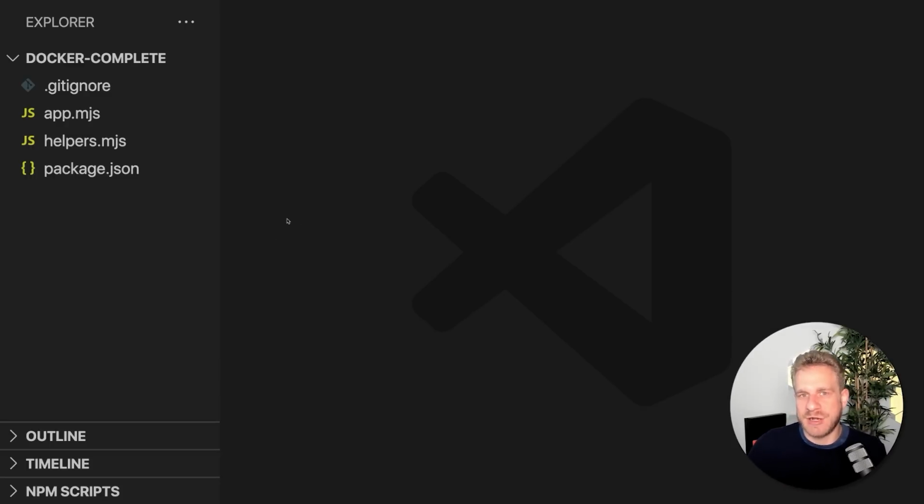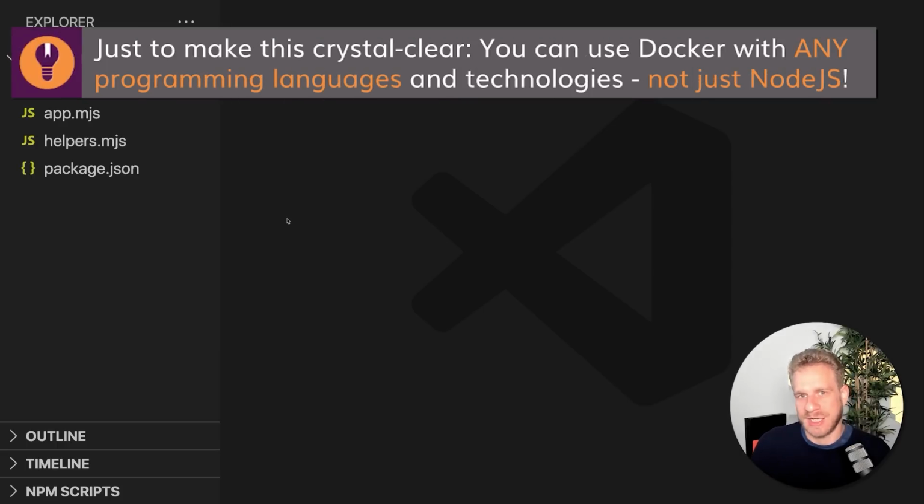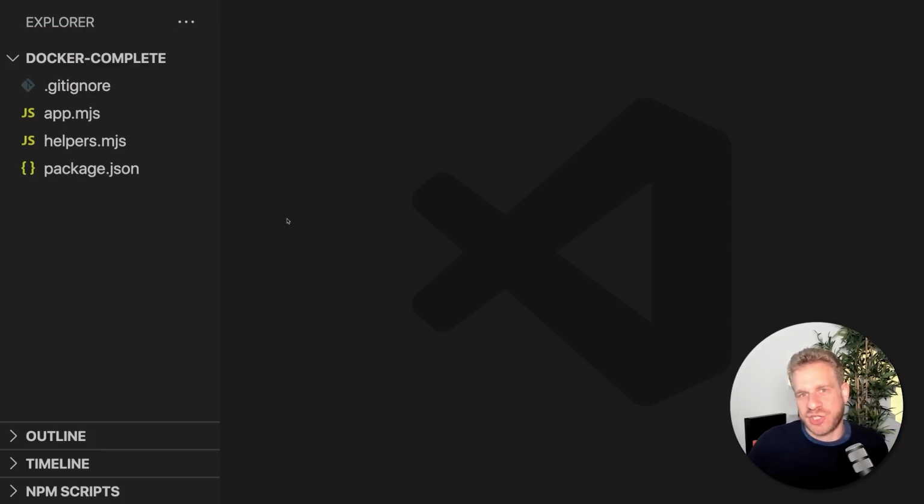It's a very simple Node.js application. And by the way, I just want to highlight, it's just an example. You don't need to know Node.js for this course. You can follow along even if you don't know it, because we're not going to write any Node.js code. You can use Docker for any programming language and any project and application written with any technologies of your choice. What you learn in this course will apply. It's just an example because I have to pick some programming language for the example in the end.